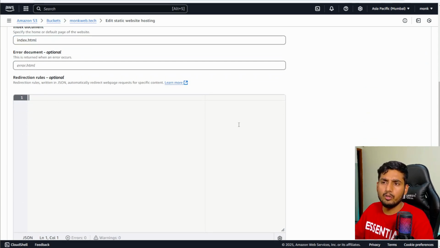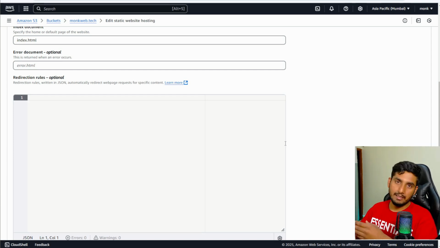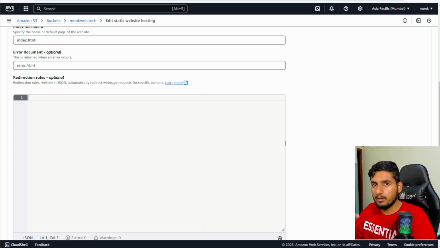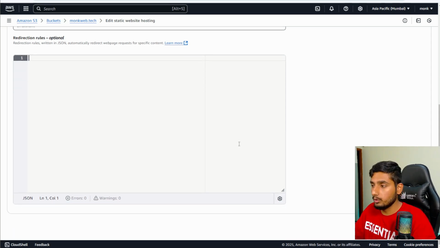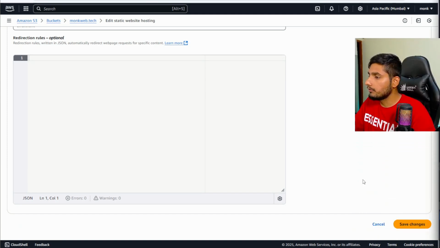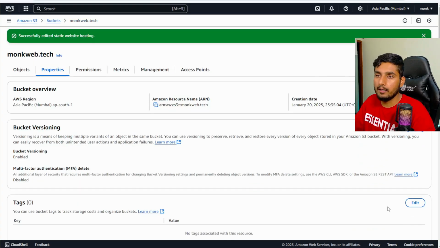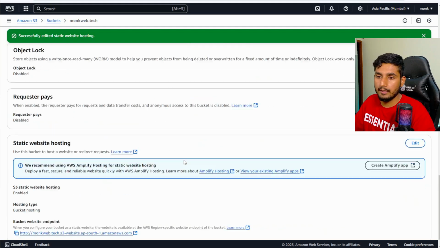Redirection rule, we don't want to redirect, but if you have, for example, a specific content you want to direct them to, for example, you have a condition that those people that have a subscription to your services, you want to direct them to a different URL, so you can give all the rules here. I'm gonna click on save changes. If you cannot see, yeah, save changes is here. I'm gonna click on that. All right, static website hosting is enabled.